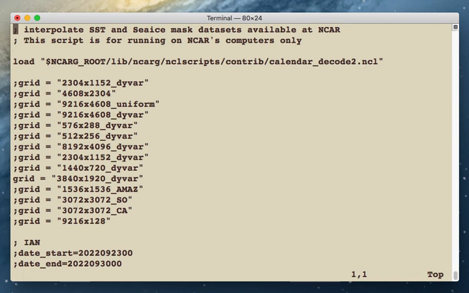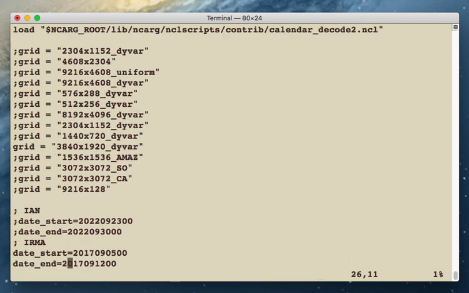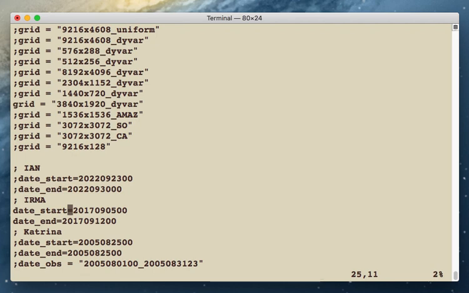Here again we specify the grid. Our grid is 3840 by 1920, and here I already set dates for ERA5. So we will generate a 7-day dataset. We will start on September 5th, and it will run through September 12th, 00.